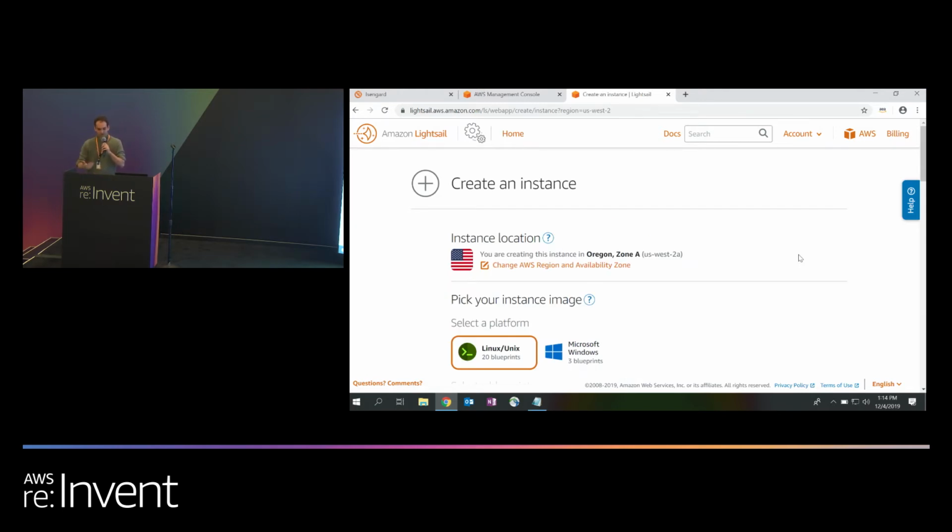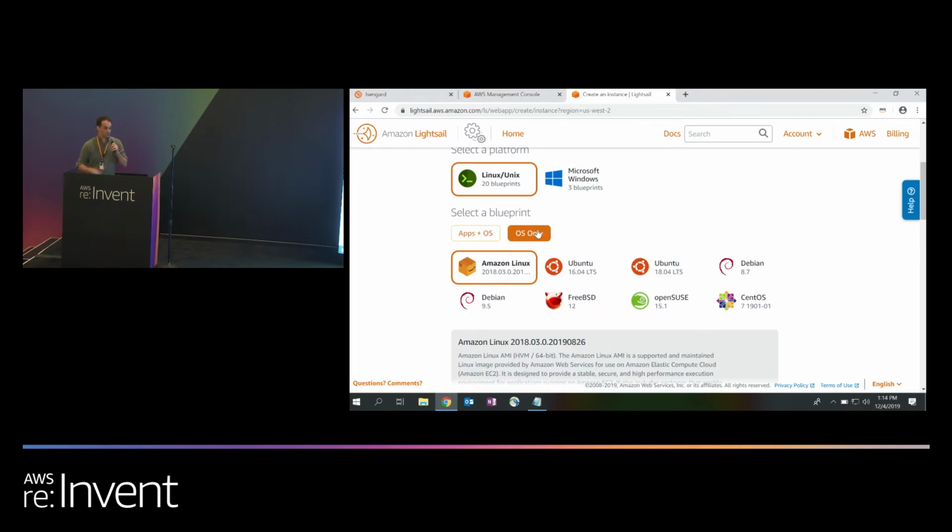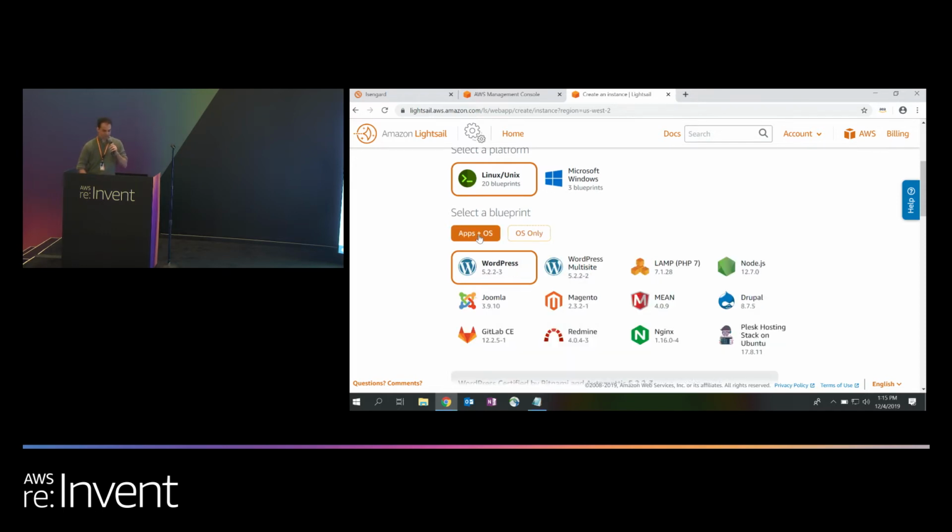And that'll open up the Create Instance flow. So I choose which region I want. I'm going to leave it in Oregon. And then I can go down and pick which specific software bundle or AMI I want to actually create on Lightsail. And as I mentioned before, we offer a curated list of AMIs to help you choose what is most important for you so you can get started quickly. We also offer bare OS bundles as well. So if you're more sophisticated and you know exactly what you need, you can start with a bare Linux distribution or Windows as well. Our app is PHP-based, so we're going to choose the LAMP stack.